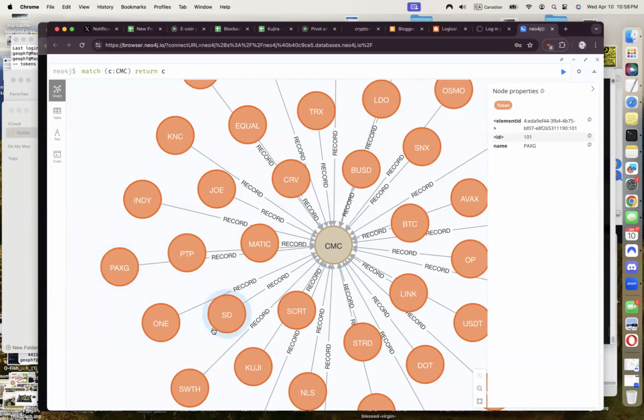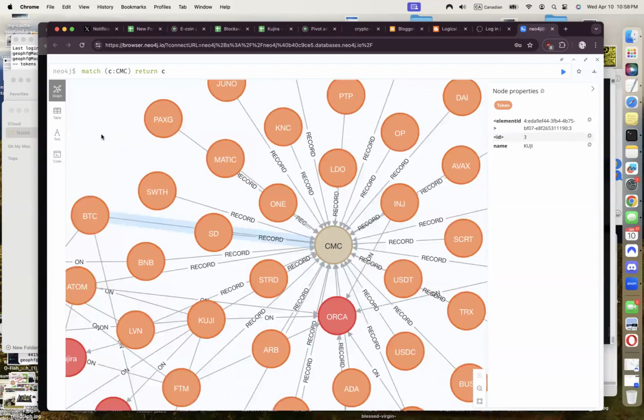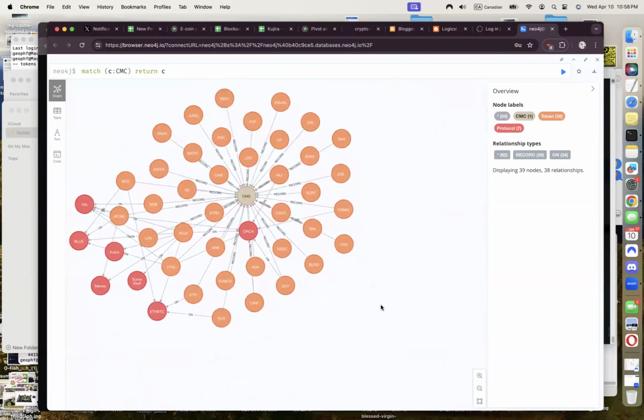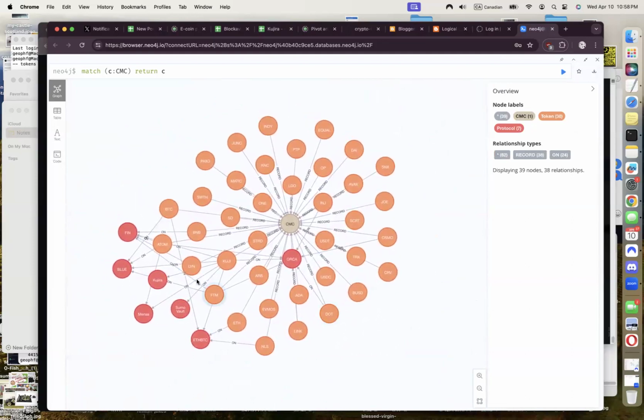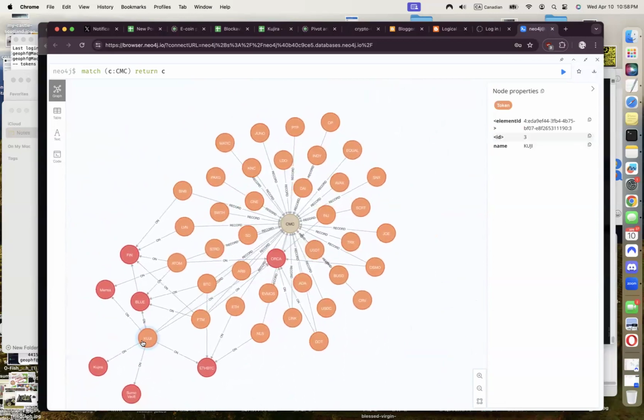Incorrect. But okay, so let's use an example where I know that I do have something, and that is Kuji. So let's zoom out. You see here that, let's look for my Kuji, that Kuji is a token being used, and it's being used in several of my investment instruments.